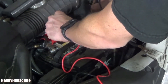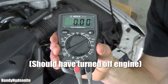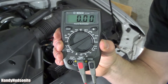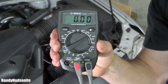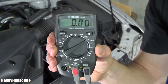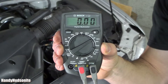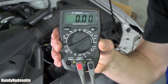It's holding steady at 14.38. A multimeter is your best friend when it comes to certain electrical issues. Now, there are issues that become more involved that you would need a more sophisticated piece of equipment than this. But this is going to do the job when it comes to testing batteries and certain alternator issues. And this can be applied to any vehicle — it doesn't have to be just a Honda Odyssey.